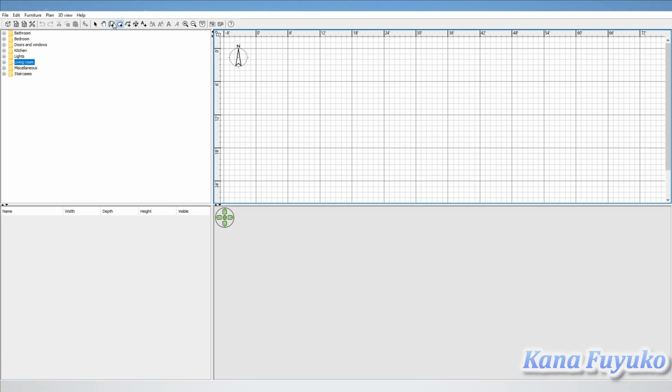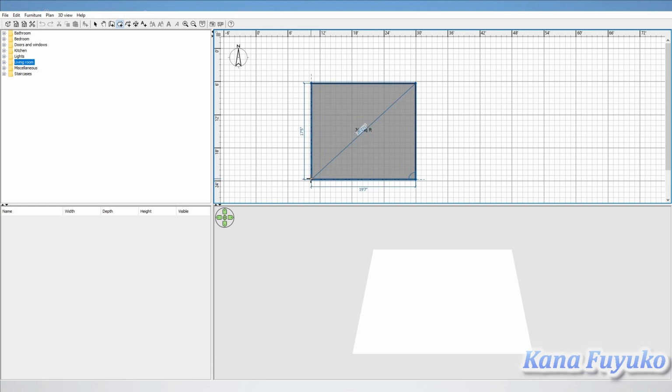We're going to click on the floor button right here, and we're going to click and drag, and start making our line. Like I said, just click and drag, and you'll start making your first ever floor. Just click and click. That's it. And then once you're done, press the escape button on your keyboard, and you just made your first ever floor.